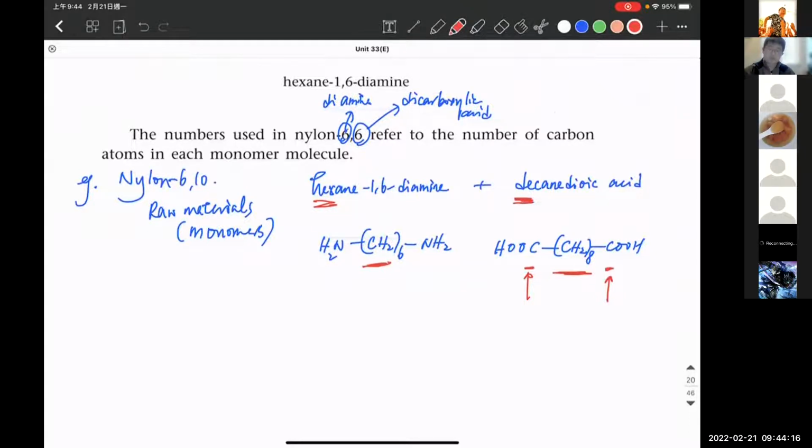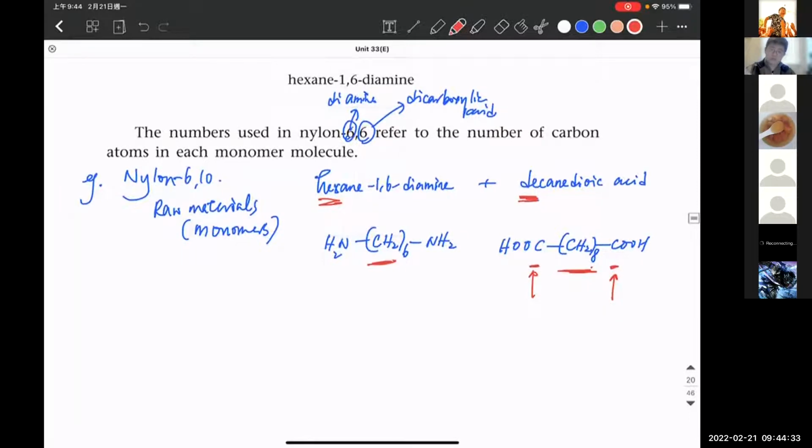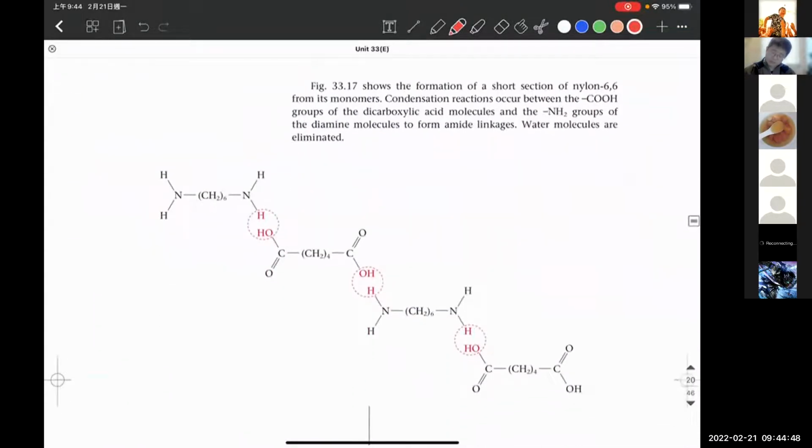Now, please take a look at that. Remember to count the carbon atoms throughout the whole structure of the molecule to make sure that it is correct. That means 10 carbon. So we have got 8 CH2 units, we've got 8 carbon, then 9 and 10 carbon. Is that clear? So this is what I would like to draw attention to.